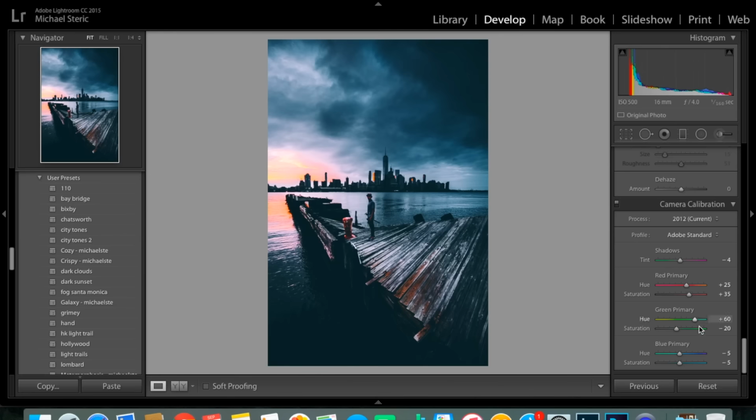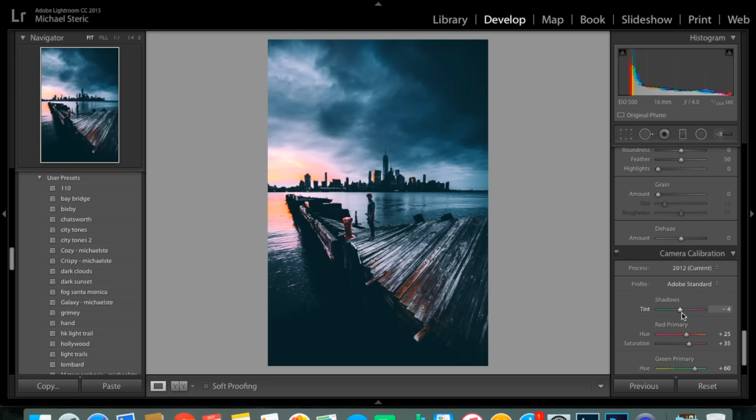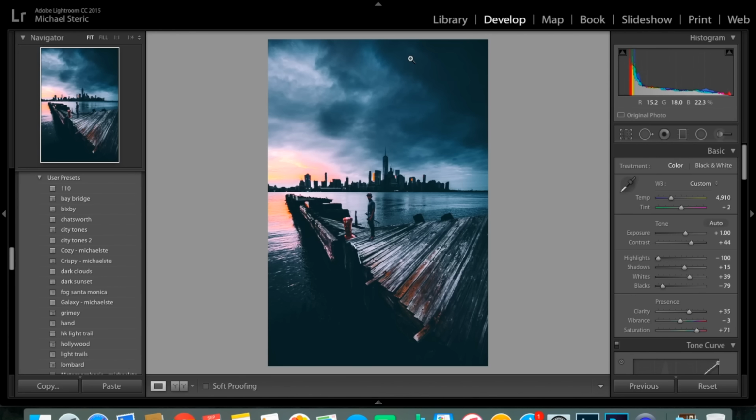And then I recently started getting into this more, where you change up the shadows and primaries and everything like this. This changes the tones of everything. You could play with that if you want. This is just for this photo. I preferred it like this, this just changes all the colors and everything. And then shadows, changes the shadows, obviously. This photo took me a few hours to edit just because I'm kind of a perfectionist and I wanted everything to be perfect with it.